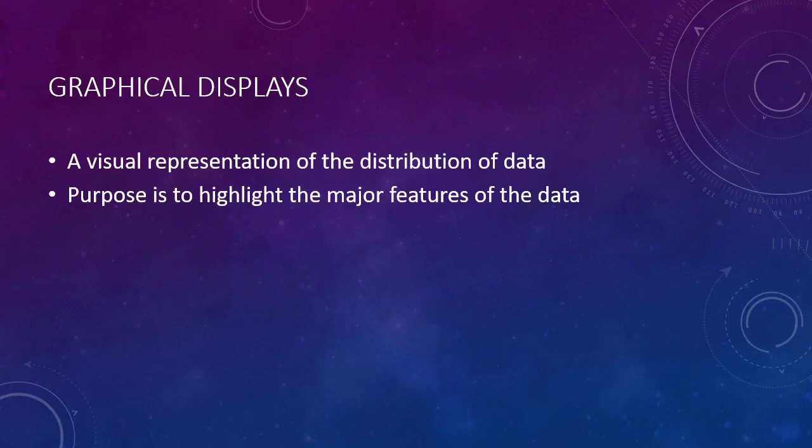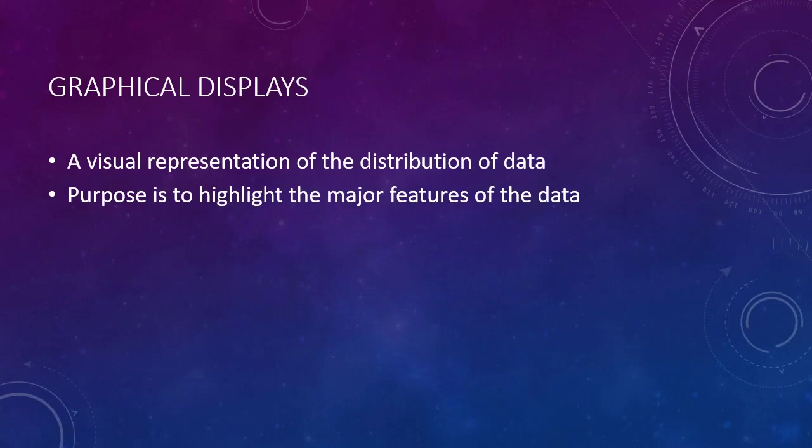A well-constructed graphical display will highlight the major features of the data. Our brains can assimilate large quantities of visual information in a short amount of time. Think about briefly looking at a picture, then consider the amount of text you would need to read to learn all the details that you were able to quickly observe by looking at the picture. Even with an extensive textual description, it is almost certain you will not learn as many details about the picture as you would if you observed it for even a short period of time.